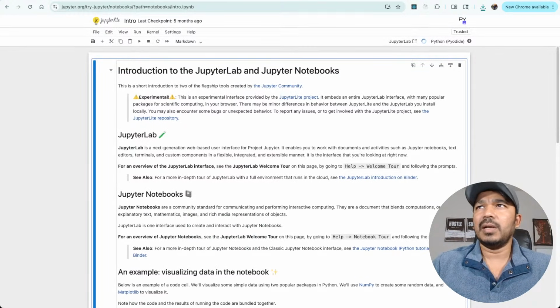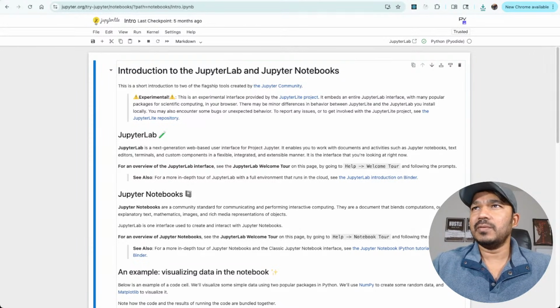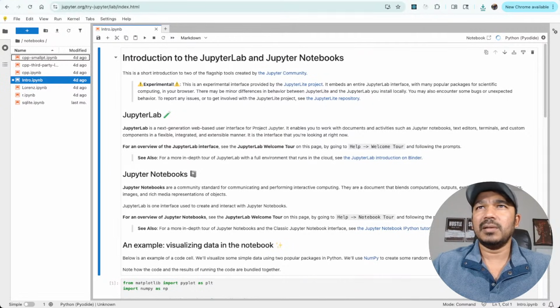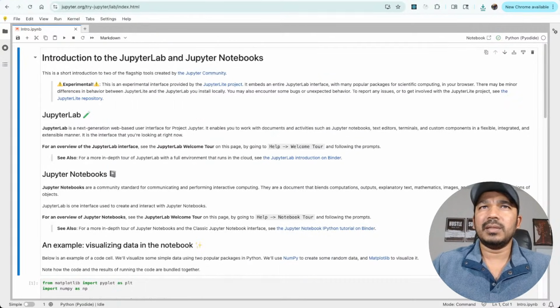We need to have our own account and keep track of everything that we create, like our GitHub. I've been losing my Jupyter Notebook previous histories. I don't know if I have my account here. Let me see. It's redirecting to Jupyter Lab. That is good. Let's go back here.